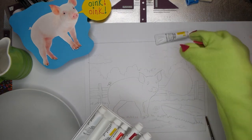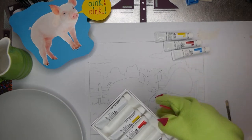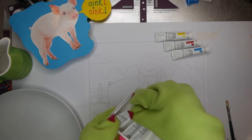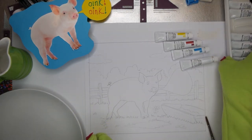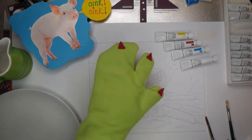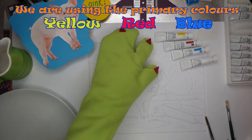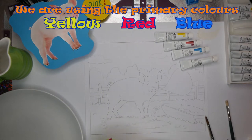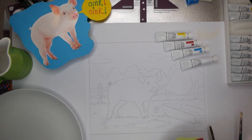So we have some yellow, some red, and some blue, and we'll also be using a little bit of white. My paws are very big for small packages like this! I want to use a limited palette — almost like the primary colours. The primary colours are the three colours from which all of the other colours are mixed: yellow, red, and blue — or lemon yellow, a dark crimson red, and a medium blue. And of course we need some white for mixing. I have my brushes — some small ones for the details, and some big ones for the big spaces.